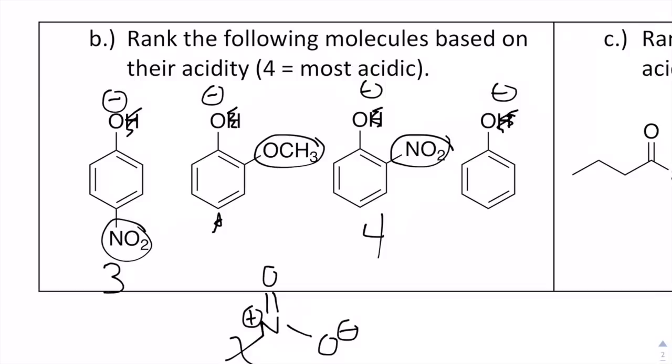This methoxy group has a lone pair, actually two lone pairs on it, and they can actually resonate in and push electron density around the ring. So that's adding negative charge, so that's not good. And then if we look at our plain starting material, which is an O minus, there is no stabilizing feature besides the fact that it can resonate. So this one is automatically the worst because we're adding negative charge into it, and that would be 2. So hopefully that makes sense on this benzene type acidity question.